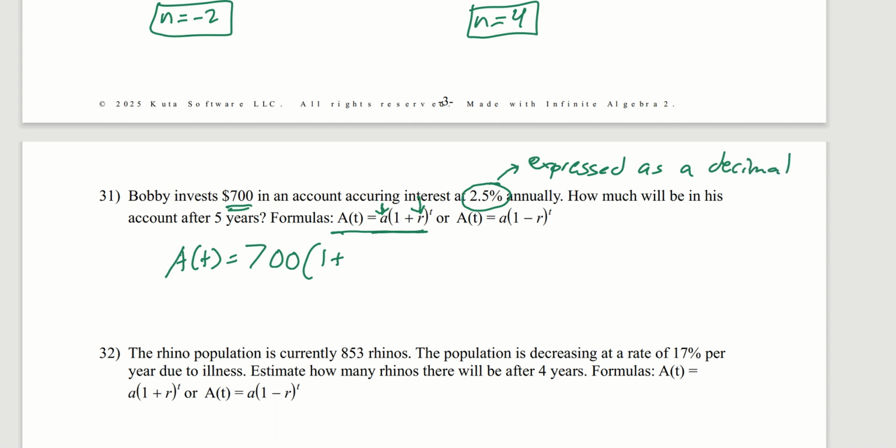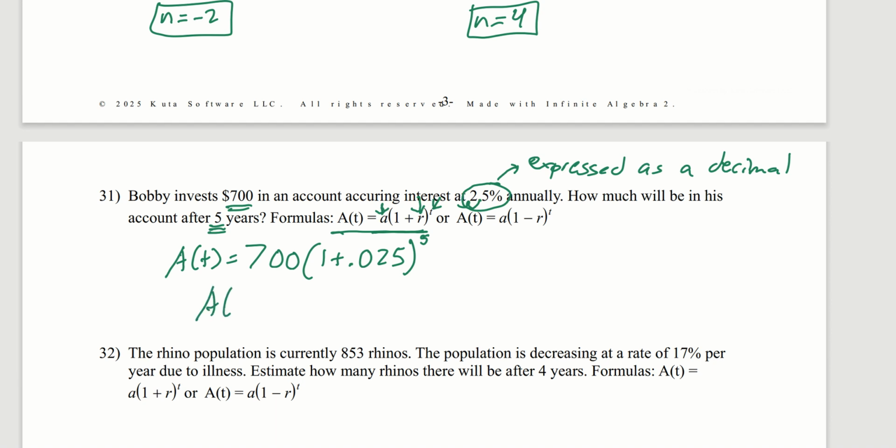So what we said to do, the process of what we said to do was to take the decimal place and move it 2 to the left. So this is actually 0.025 as a decimal. And then all to the power of t, which is the amount of time that has elapsed. They are asking for what is going to be in the bank account after 5 years. So that is my exponent that I'm going to put in there for t. That's going to be 5.